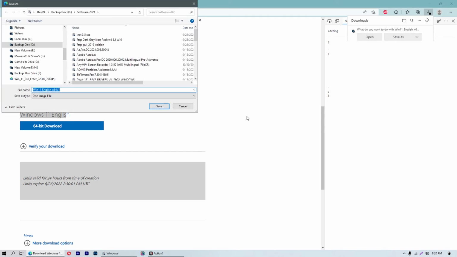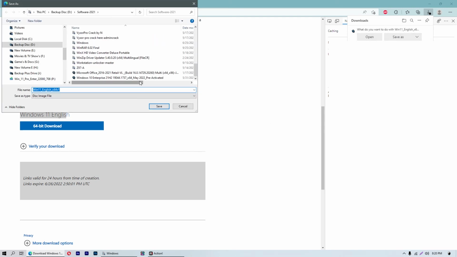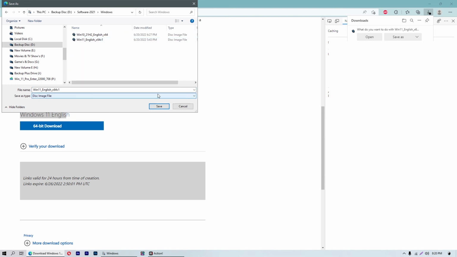Same process. Select your download location and then save the file. Your file will download within 10 to 30 or 40 minutes. It depends on your internet connection speed.